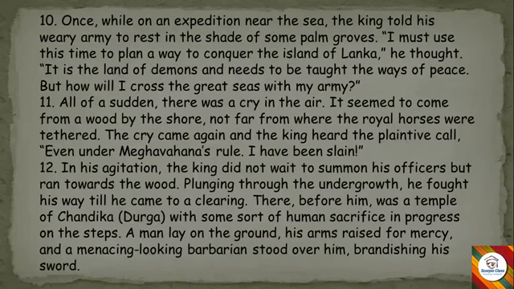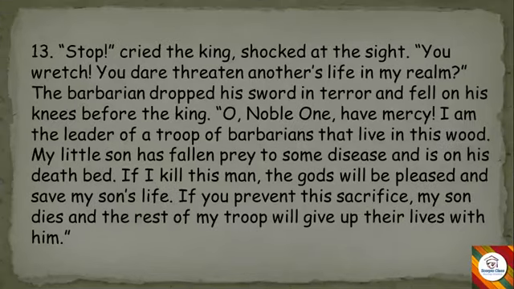Now, when he saw that the man is on the ground, his arms are raised up, and he is begging for mercy, and the barbarian was standing in front of him, brandishing his sword. He was holding the sword high above. Barbarian means they were the ancient kind of people who were very cruel, who used to kill other human beings also. So he was standing with the sword, all ready to kill this man, and he was begging for his life. So let's see what Meghavana does.